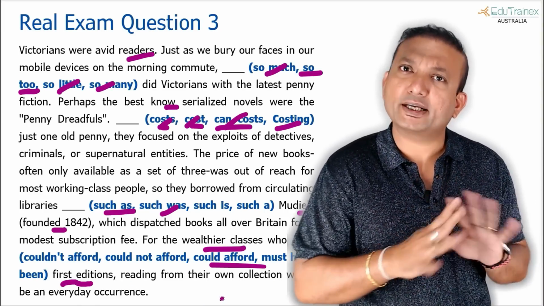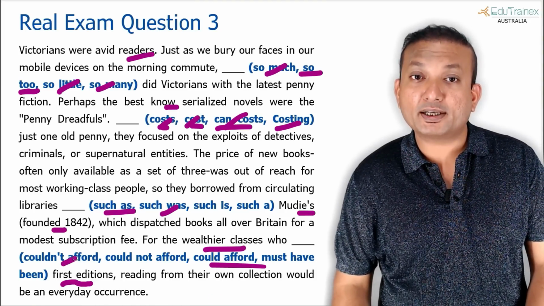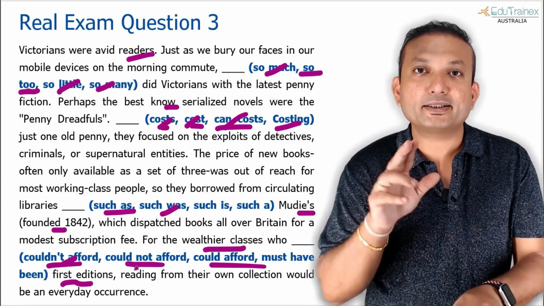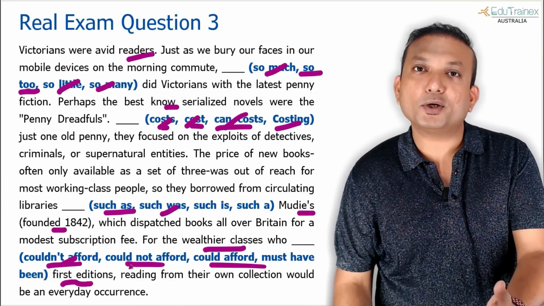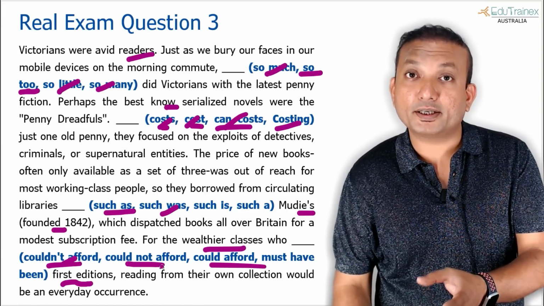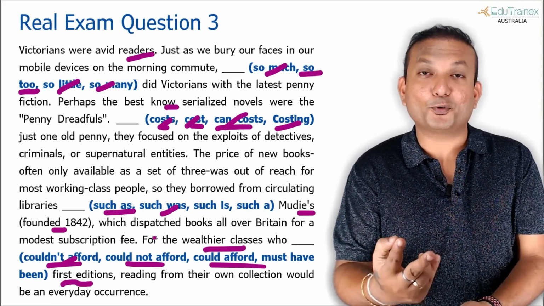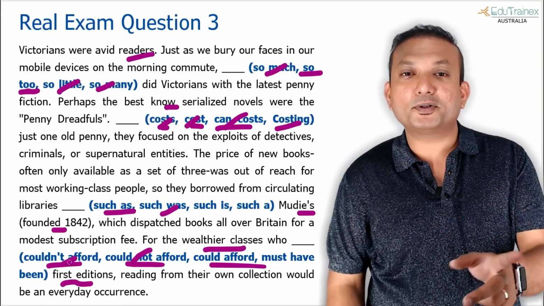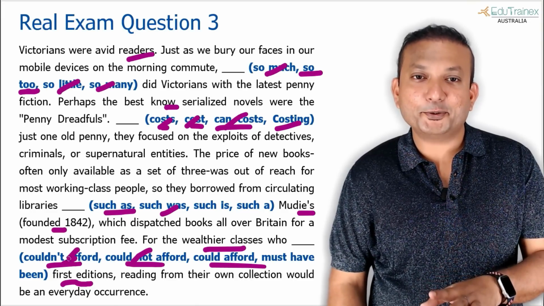For rich people, they can buy first editions or whatever editions they want to. So it's not about couldn't afford. See, couldn't afford and could not afford is exactly the same thing. The Pearson exam has given you a trap again. You can easily eliminate these two answers. How? Because grammatically it's saying the same thing. Couldn't afford, could not afford. If one of them is the answer, the second one is also the answer. So you can't choose two answers for one blank, and that's how it is trying to test your knowledge whether you understand couldn't and could not is the same thing or not. Anyways, so straight away you can eliminate these two.